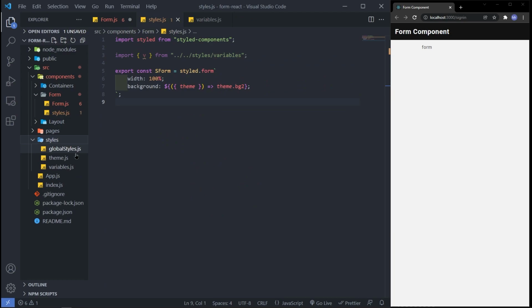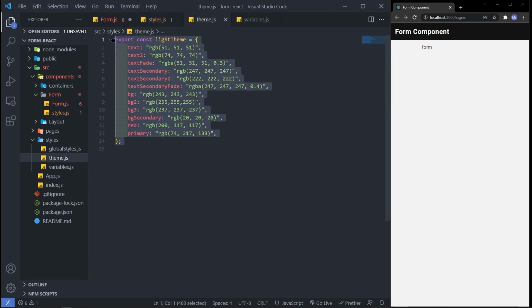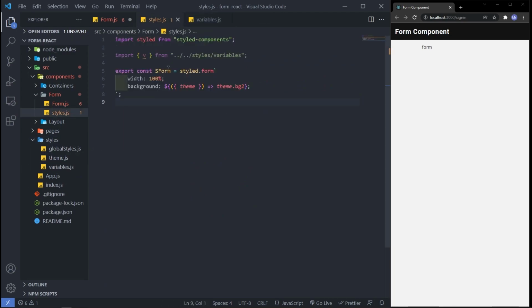And again, all these colors are within this object. Now we'll go border radius, v dot border radius, and padding v dot medium spacing. And we're accessing these values from our variables object.